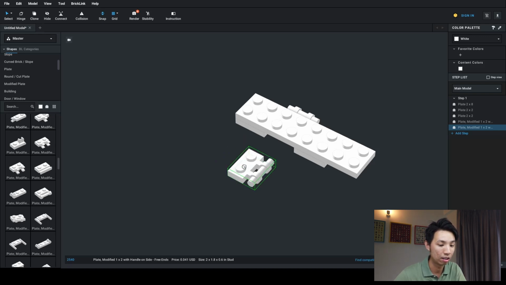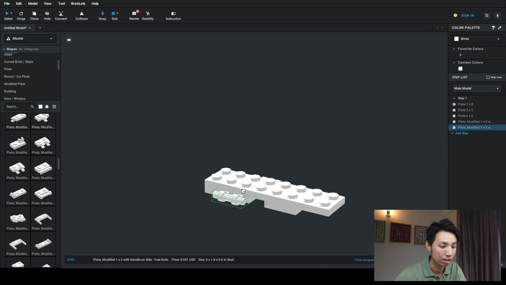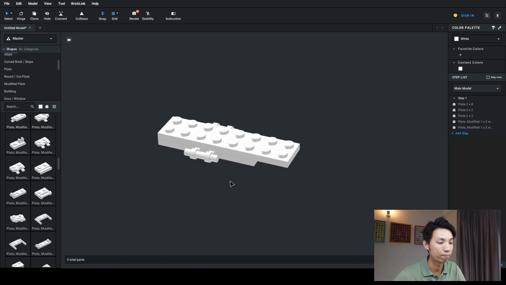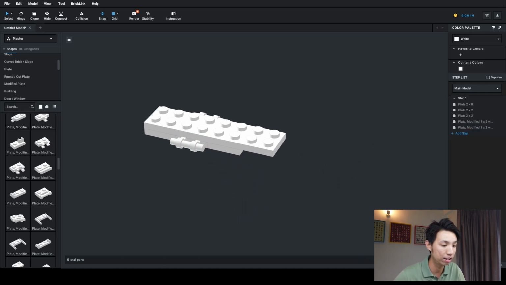So you see, when you start to be familiar with this software, then you will know where you want to rotate your parts. So right now we just want to rotate here, and then we move in further and we snap on it, and we right click. Okay, so now it's done for this.